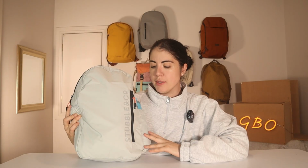So this is priced at £45. You've got 43 by 28 by 12 in centimetres, a starting weight of 0.3 kg. It is a wee 20 litre, made with 100% nylon ripstop, and it is vegan friendly. The colours that you can currently get it in are off-white and black.